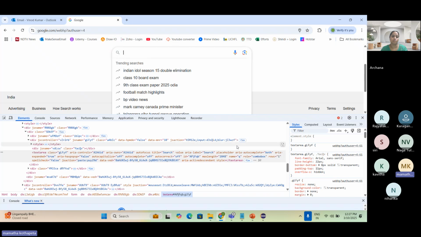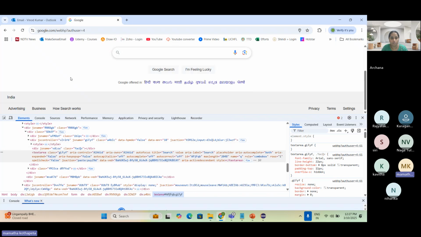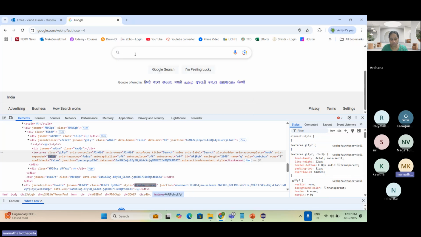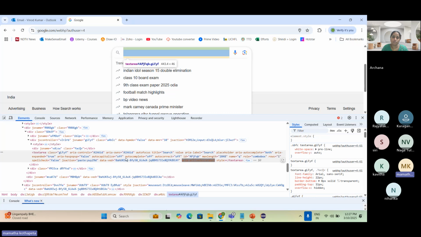All right. Now let's say we wanted to pass a value to this text box. We understand we need to get the address. How will Selenium understand how to get the address of this particular text box from this area? Selenium has a concept called locators.